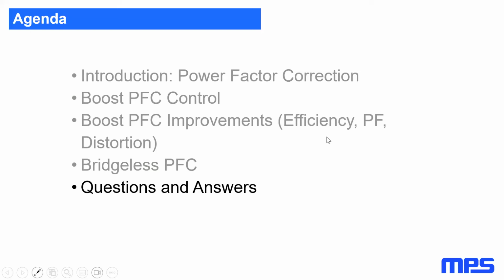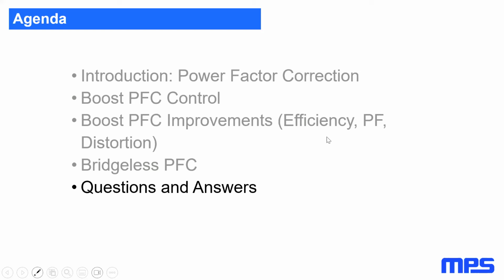Okay, and the next one is, is the controller for bridgeless analog or digital? If you're talking about this MP45000, it has some sort of digital core, but also part of it is analog. It has drivers, etc. But we also have other totem pole PFC, CCM totem pole PFC for higher power, which is fully digital. So yes, we have both solutions.